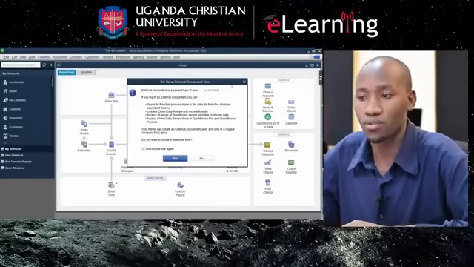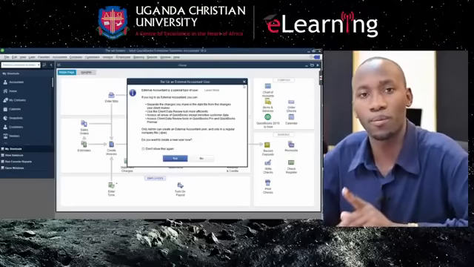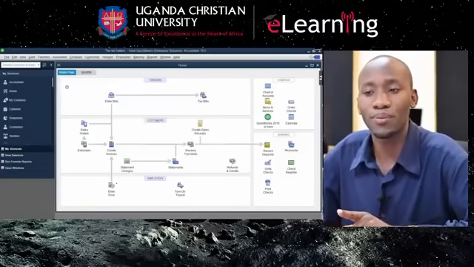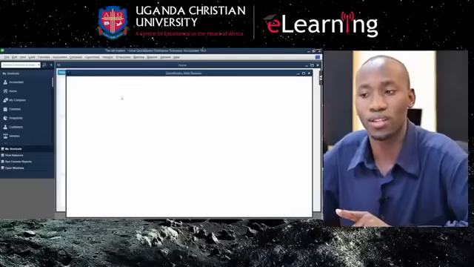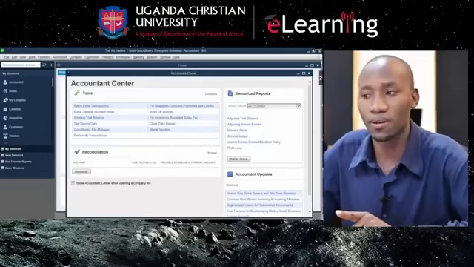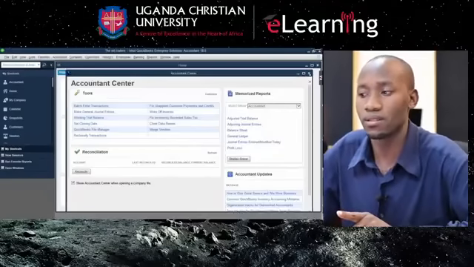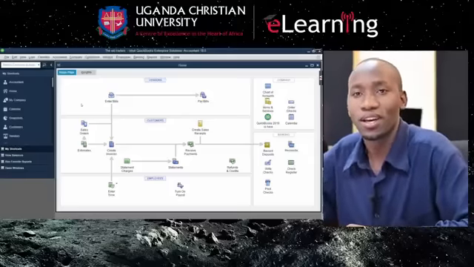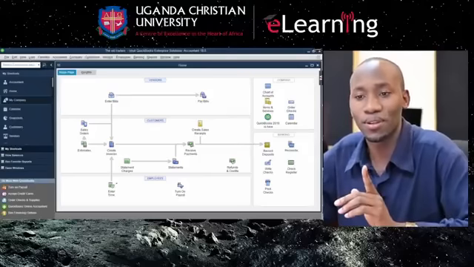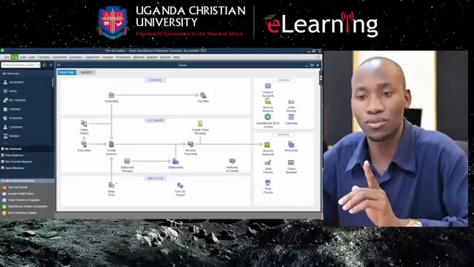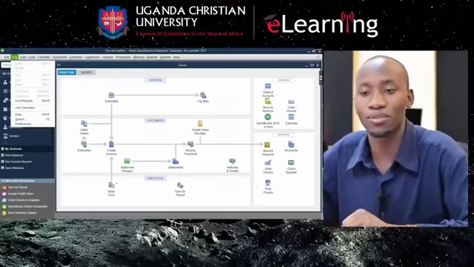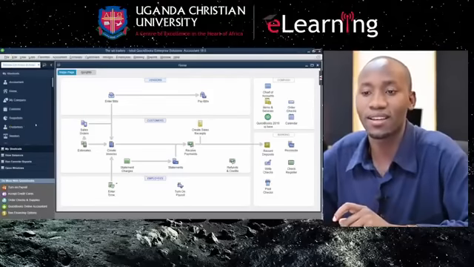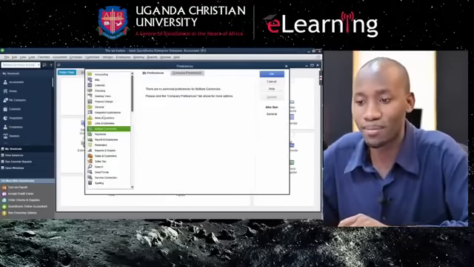Set up external user. For now, we shall not set up the home user, so we'll cancel this. And another important setting that we want to set up now is inventory, because you want to use your company to manage your inventory. And as you manage your inventory, you need to make sure you define how you are going to do it in QuickBooks. So I will go to edit again, preferences, and then items and inventory.